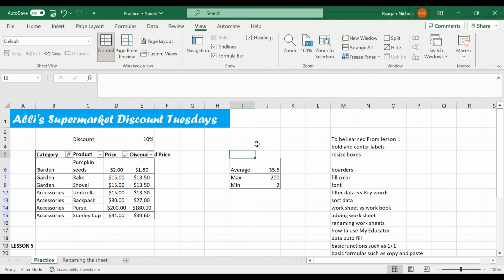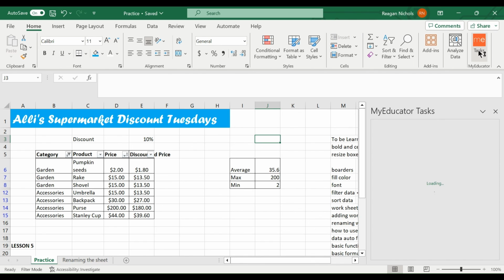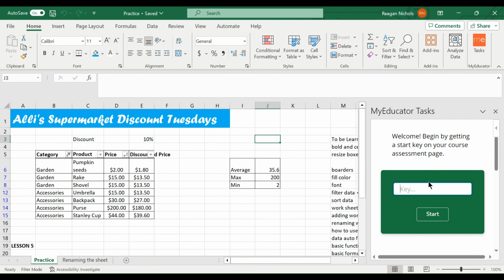Something else that could be useful is using MyEducator. We go back home. It's not necessarily a hassle to download, it just takes time. In order to take the test, you go up here to MyEducator, and once it loads, you just scroll down. And then you'll enter in the key.